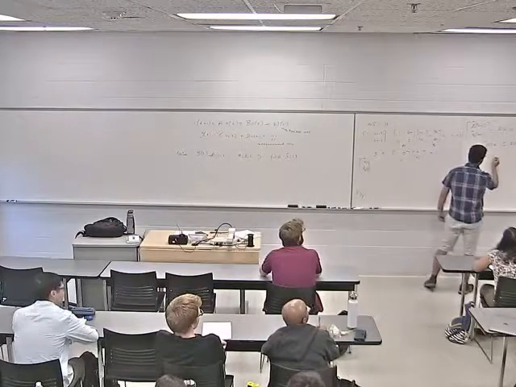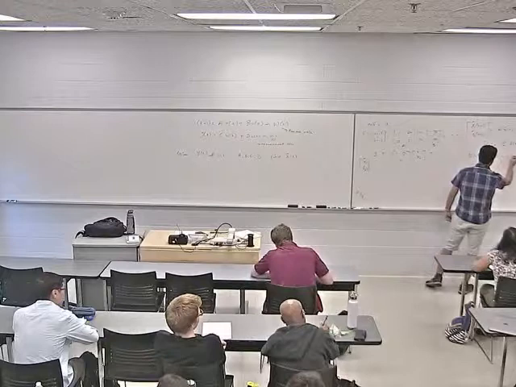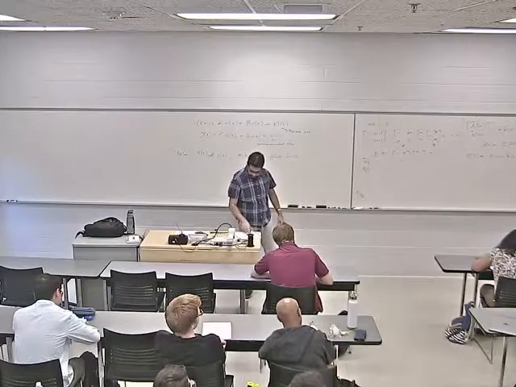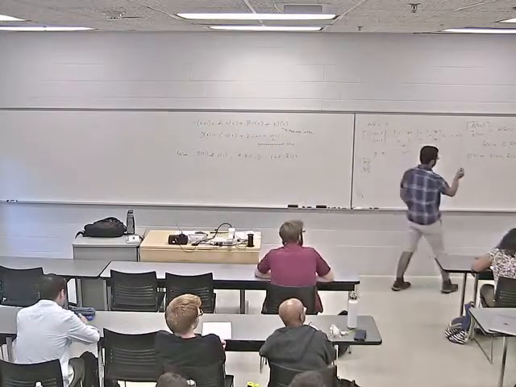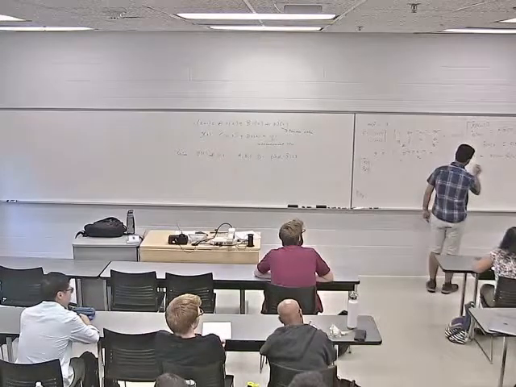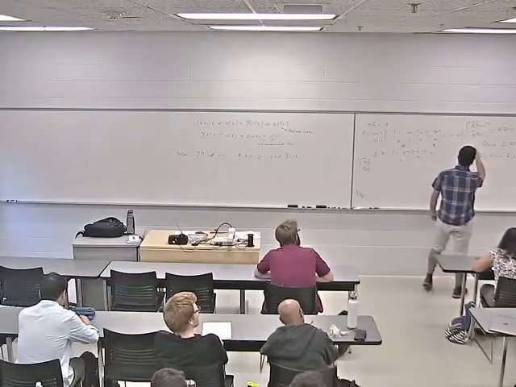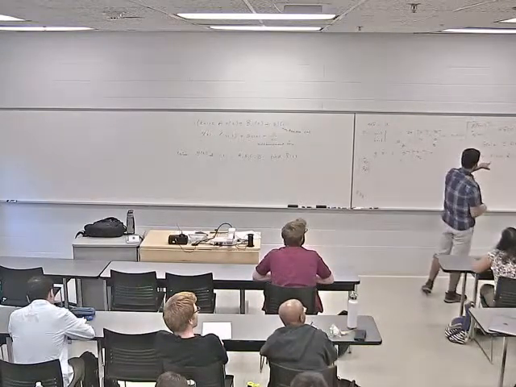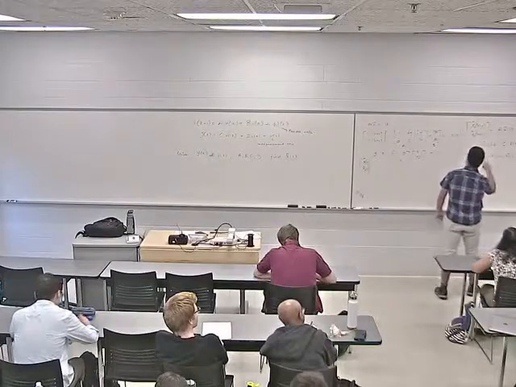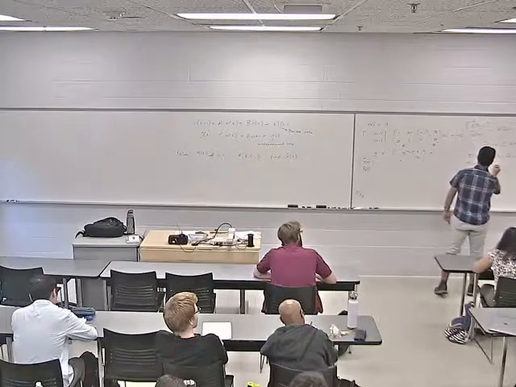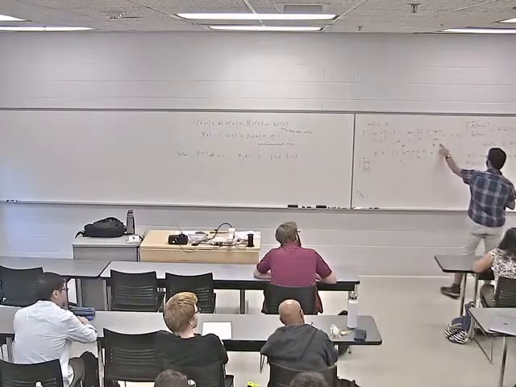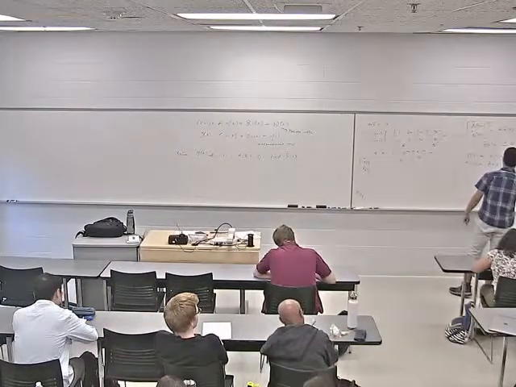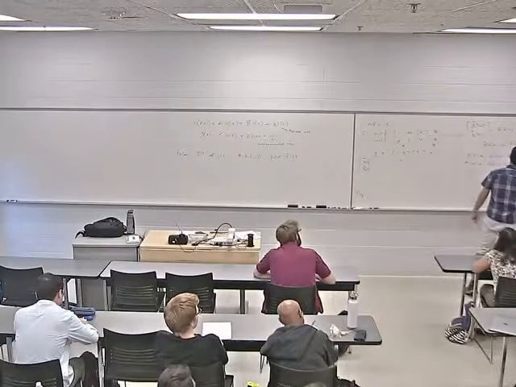We've seen this many times. x of k minus x hat of k. Some people do x hat of k minus x of k, but we'll do x minus x hat. So if you define error like that, then you see that e evolves like this. You just take this equation and subtract that equation. So you get x of k plus 1 minus x hat of k plus 1, which would be A e of k. The input term would be cancelled. This would be there, plus w of k. And then this would end up being minus K.